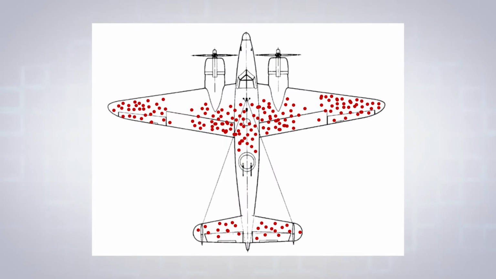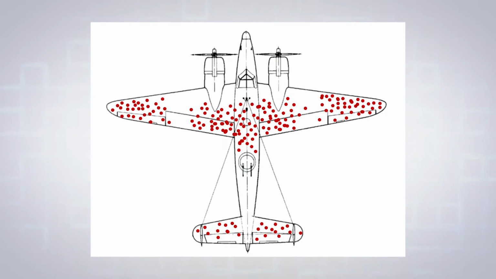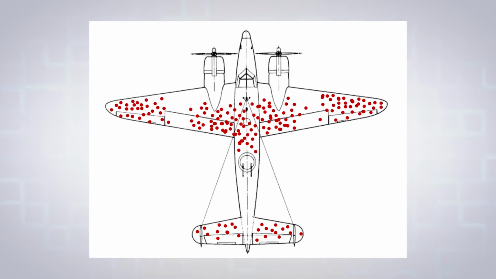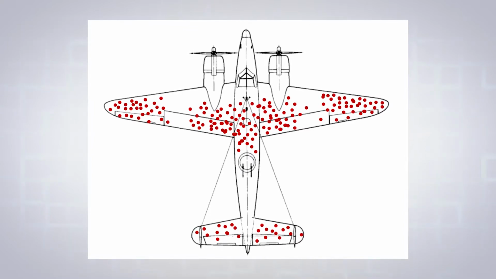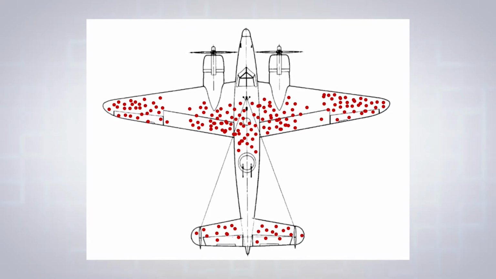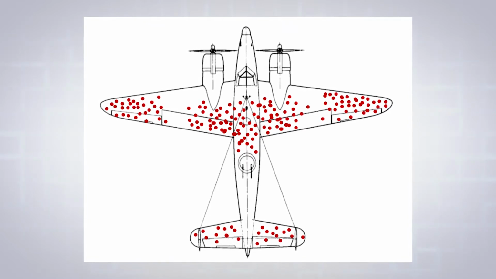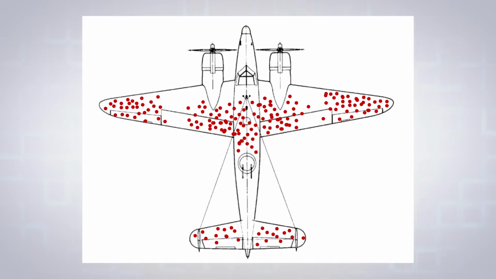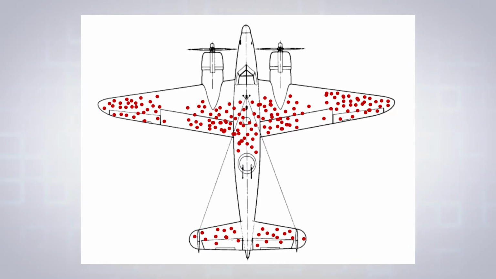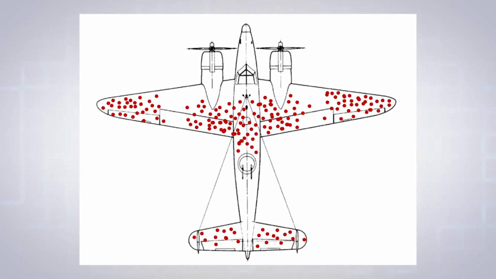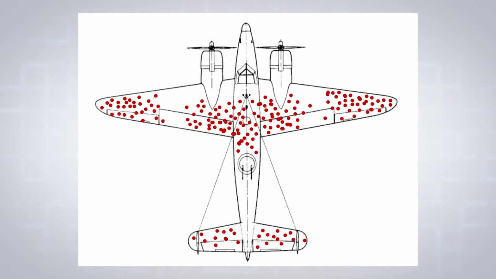And at the end, he stood up and he said, "Gentlemen, these are the aircraft that made it back. The specific holes that you have didn't cause the airplane to fail. You actually need to put armor where there are no holes, because that's the places where a hole caused the airplane to fall out of the sky." So a different look at big data, which is looking at our assumptions of the problem in the first place.